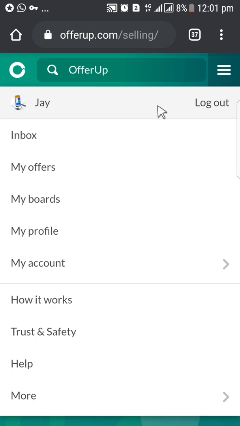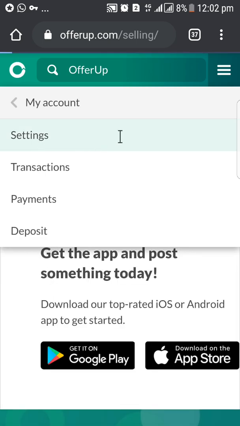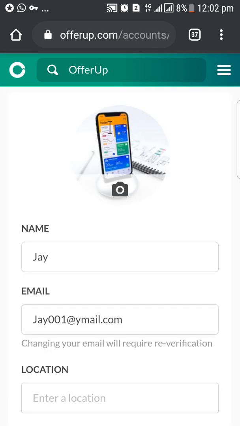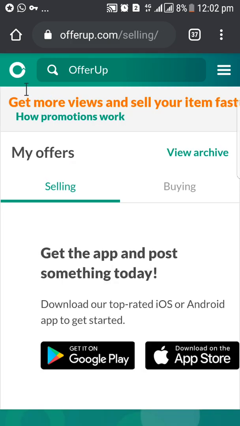To help you get better offers and avoid flagging, you can just change your profile picture to something inanimate and cool like that. To do that, after signing up, come to account here, my account, and click on settings. Here you can change your profile picture, your name, mail, and every other thing. After doing that, the next thing is to go and search for the offers you want.